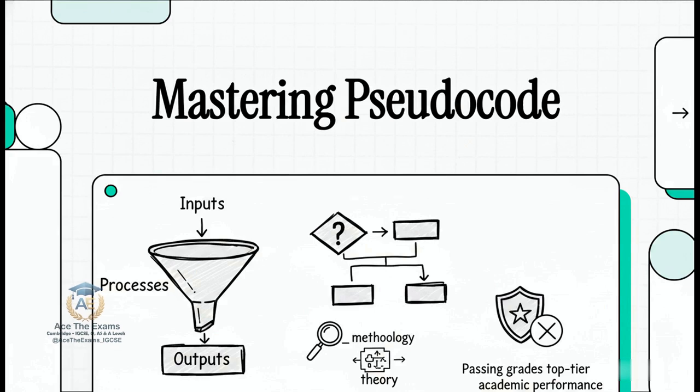Then we have Sam. Sam understands the logic but rushes. Sam completely misses the specific command word requirements in the prompt, writes a sloppy loop, and leaves easy marks on the table. Both of these approaches lead to massive point deductions, and we are going to fix that today. We are going to show you how to build an exam strategy that guarantees a perfect launch.